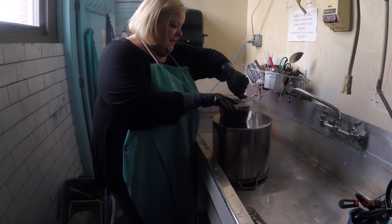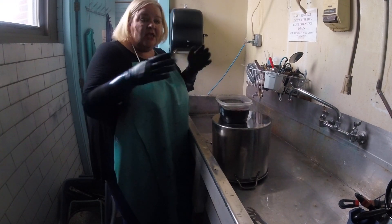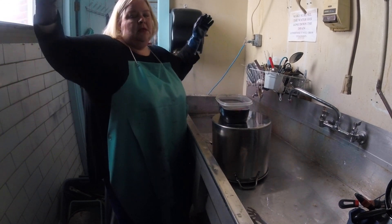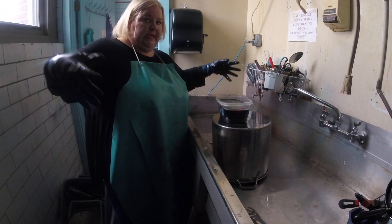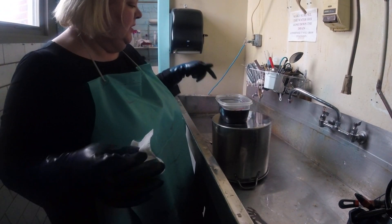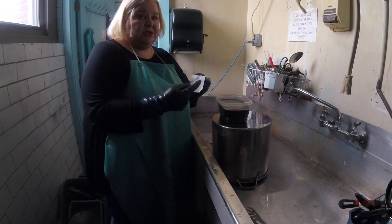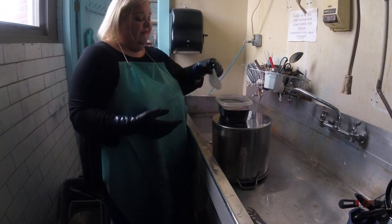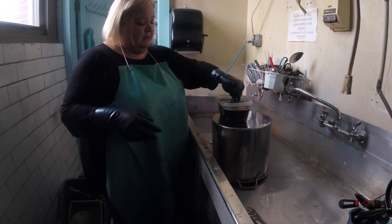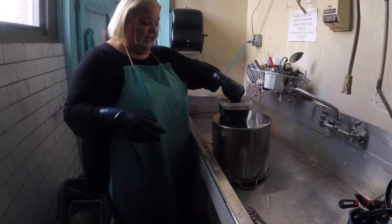We're just doing this tiny little piece today, so we can use a little bit of water. But obviously if we're wanting to dye 10 yards of fabric, we're going to use a big dye vat — like a 30 to 50 gallon tank to do those things. For this, we're just going to use a little bit of dye. I wanted to show you this really cool product — it's actually a multi-fiber fabric, woven with different fibers.